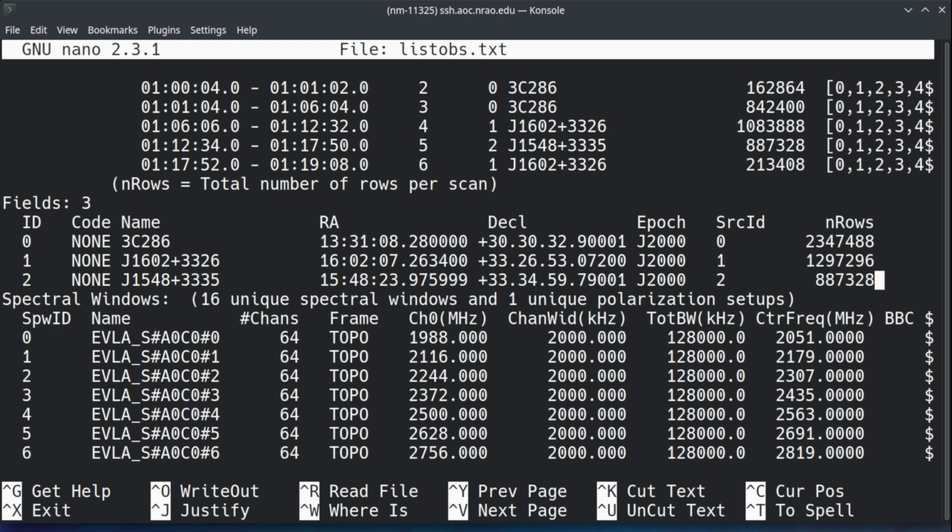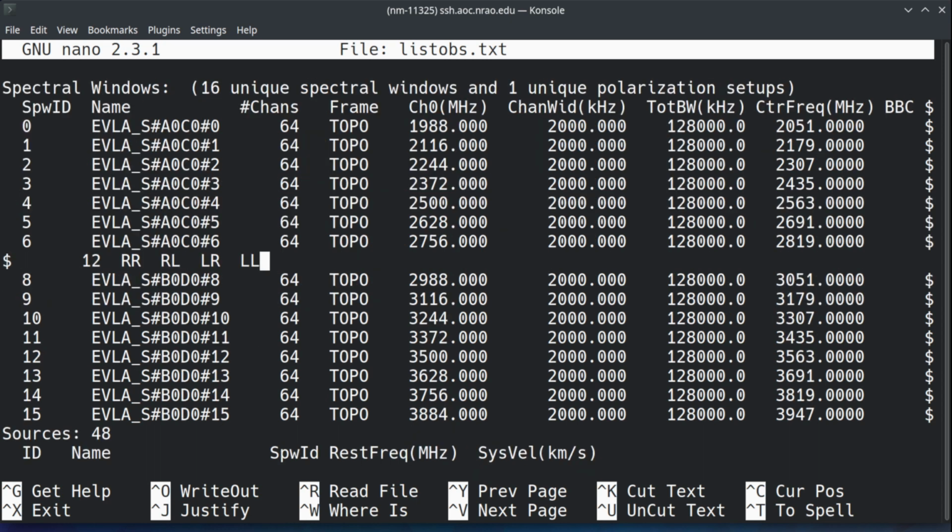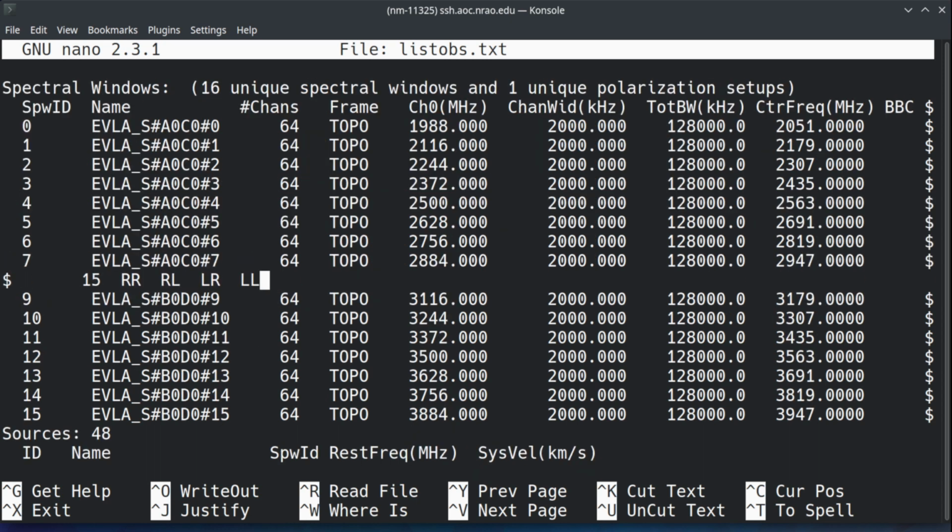Again, farther down, we have our list of observations. So again, we have our flux, phase, and our target. And finally, of most importance, we have our spectral windows and the number of channels in each spectral window, which we need to make note of if we are exporting to DIFMAP, as well as the starting and ending frequency for those observations, and what polarization. In this case, we did full polarization, so we have both the parallel hands and cross hands data.